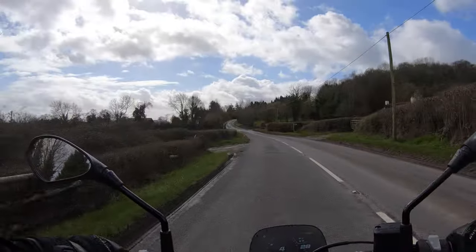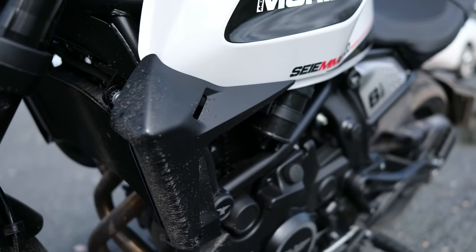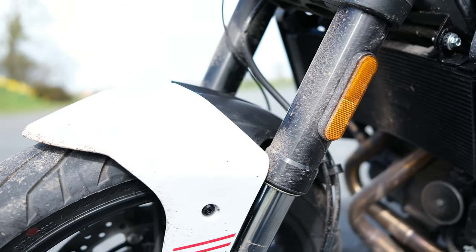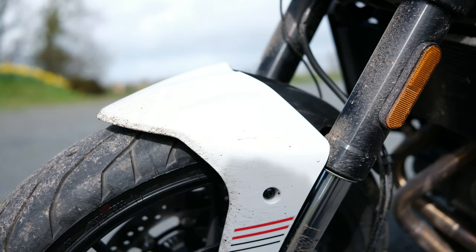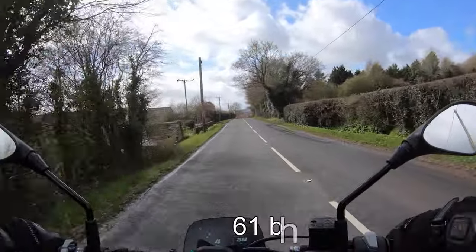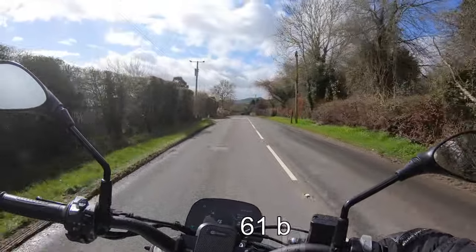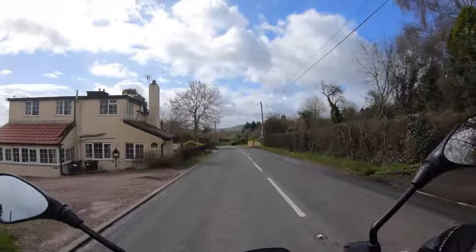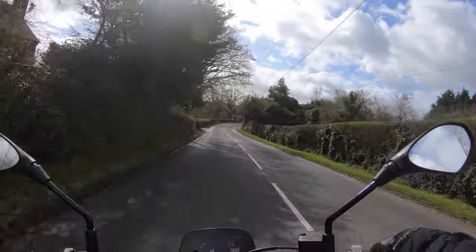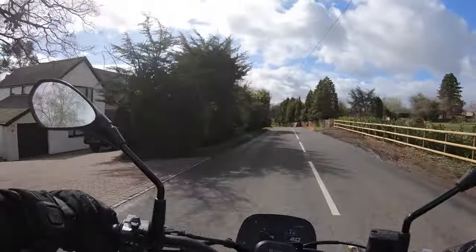It's a really tractable lump - it's got that nice amount of torque. I think we're at 55 Newton meters, which is actually quite a lot for a bike in this category. We've got I think 61 or 62 bhp - I'll check that because it was in kilowatts and I always get confused between kilowatts and traditional brake horsepower. Anyway, going back to it - parallel twin based on the Kawasaki ER6, it's a really friendly and fun engine to ride. Any bike that has a 650 twin is worth checking out just on the basis of the engine.